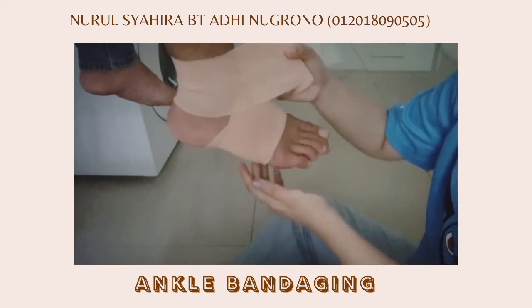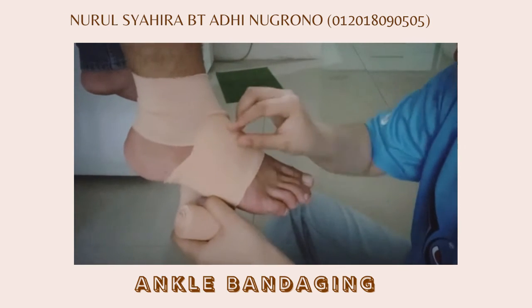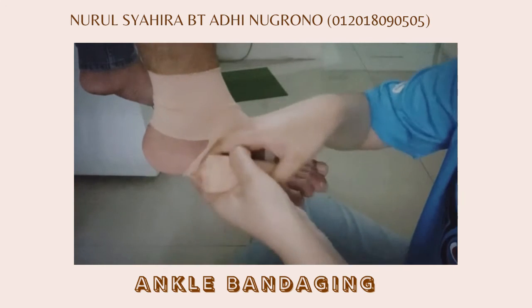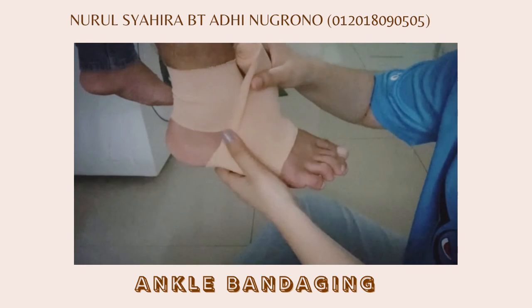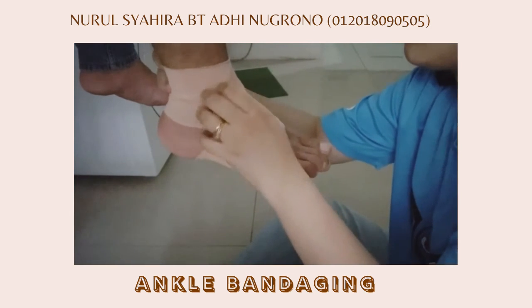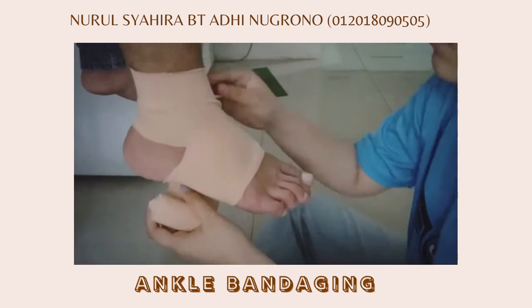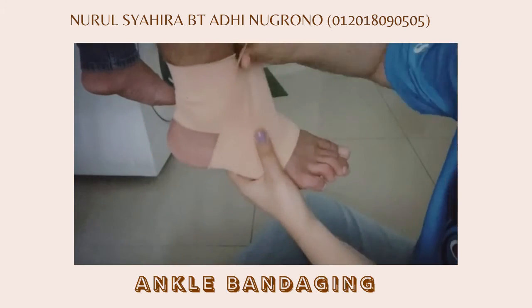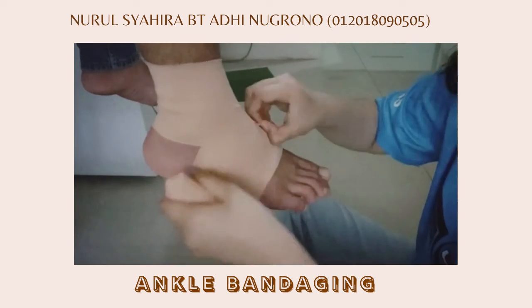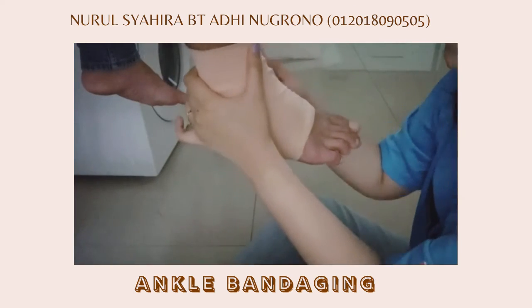And next, you can continue wrapping to the back of the arch of the foot. It usually takes about 2 or 3 wraps to cover this area. Start moving your wraps from the back of the arch over the heel and to the bottom of the Achilles tendon. Go back and forth over this area a couple of times to help secure the bandage in this area. And then keep wrapping up past the ankle bones.